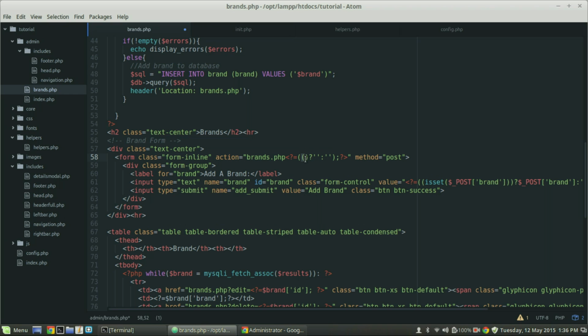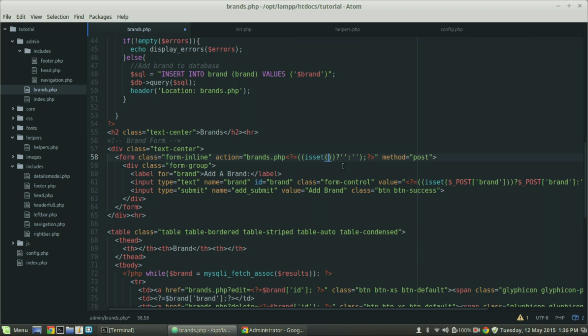So I can put my condition in right here, and then if the condition returns true, then whatever is on this side of this colon is going to be echoed to the screen. And whatever is on this side of the colon, if it returns false, will be displayed. Okay. So what I need to say is if $_GET, I'm sorry, we'll do an isset.